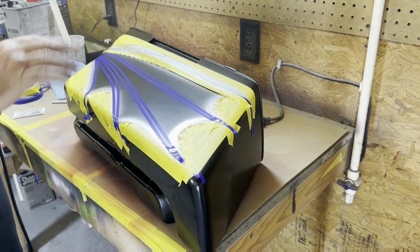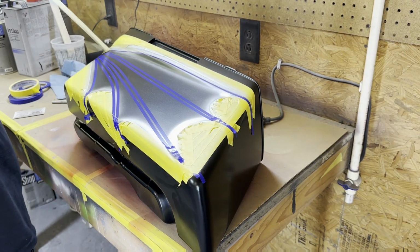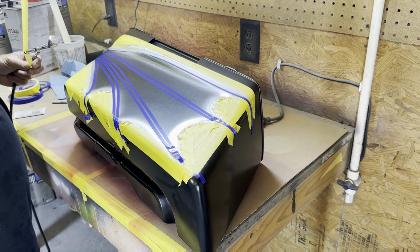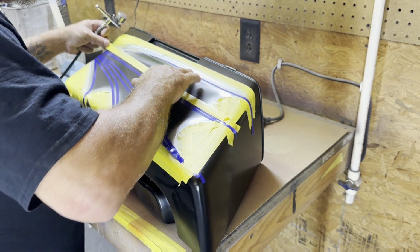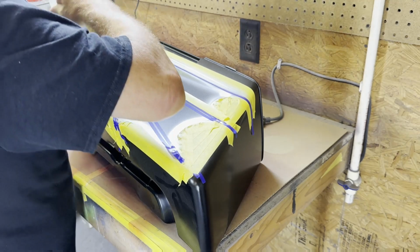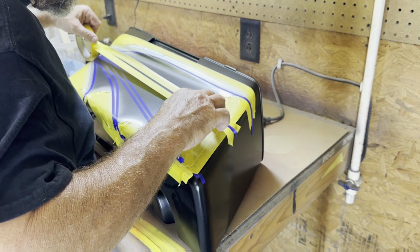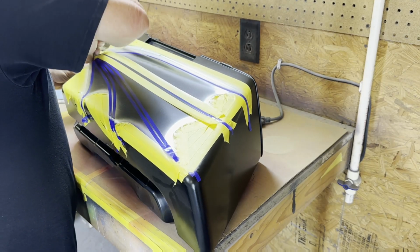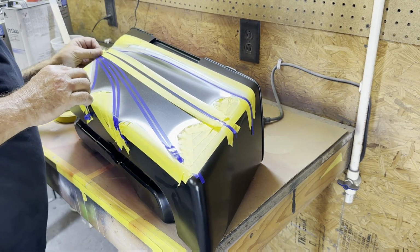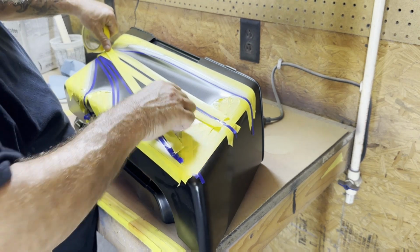Be honest, when I was back feeding this, I probably got a little too much silver on that one, but I'll just hit it with some black to reshade it. And I don't care about this little bit of overspray because that's going to get a little bit of paint over it anyway, so no big deal. Fortunately, my airbrush hanger's on the other side of the paint booth here. Might as well just do this, save us some time at this point.